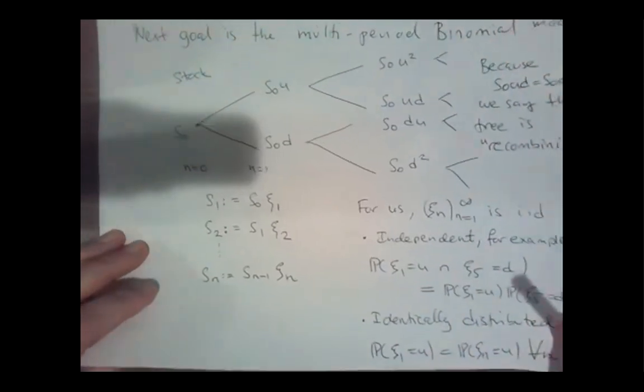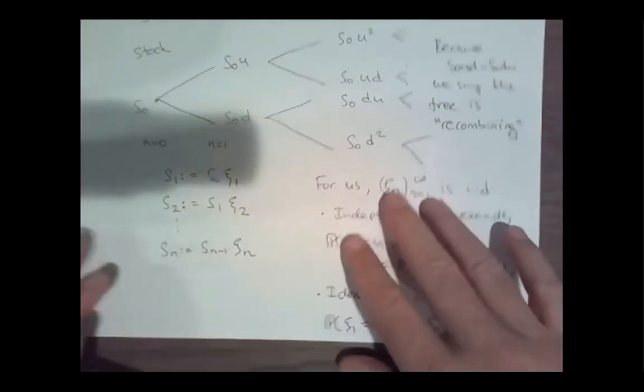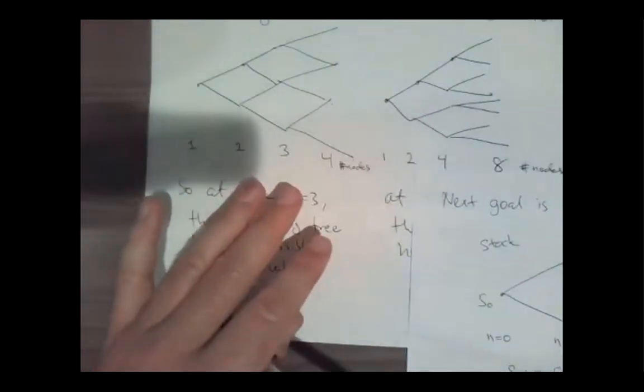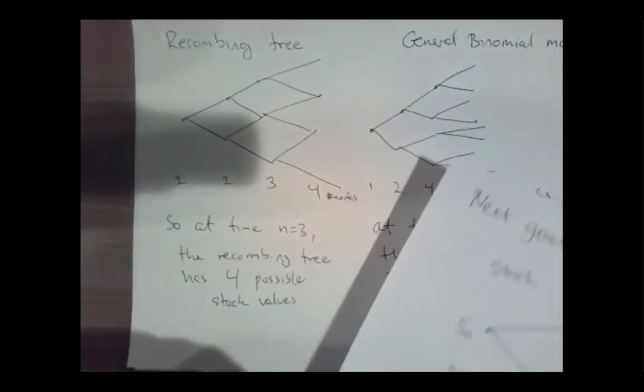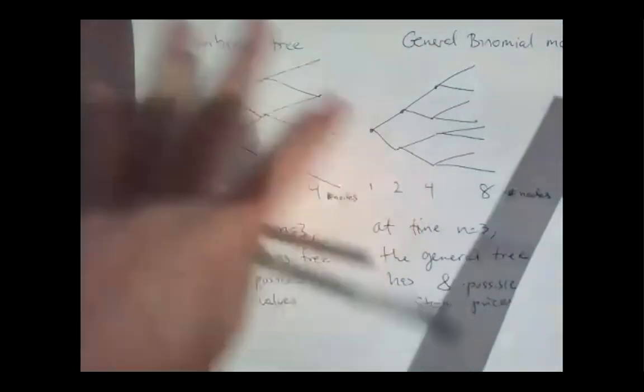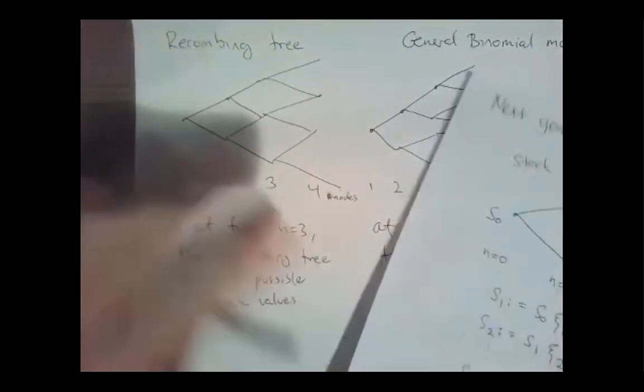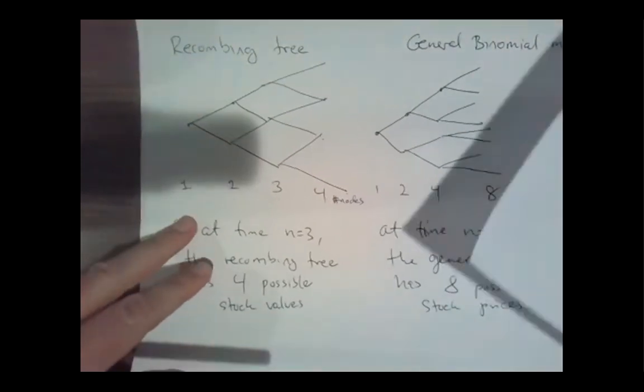So at least here in the beginning, we're going to be working with recombining trees. And I'm hoping by looking at pictures like this one, you can see that there is a little benefit to doing that. Of course, you have less richness. The model is not as rich as it would be otherwise, but okay.